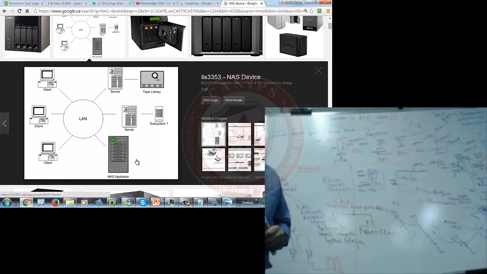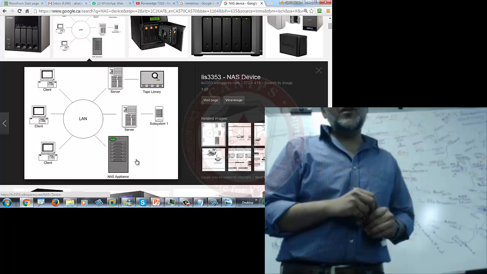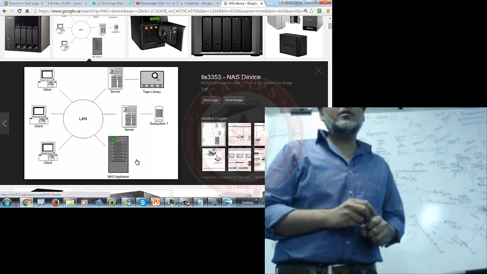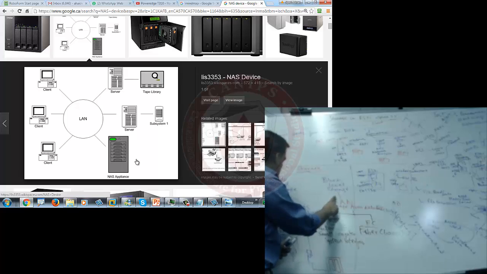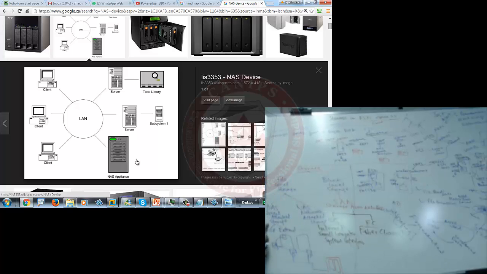Okay, so before ending everything, let's quickly revise this, guys, here. Storage is of two types, file level storage and block level storage. File level storage is of NAS and NAS, and then block level storage is of SAN, one type, and then SAN is of two types, iSCSI and fiber channel.